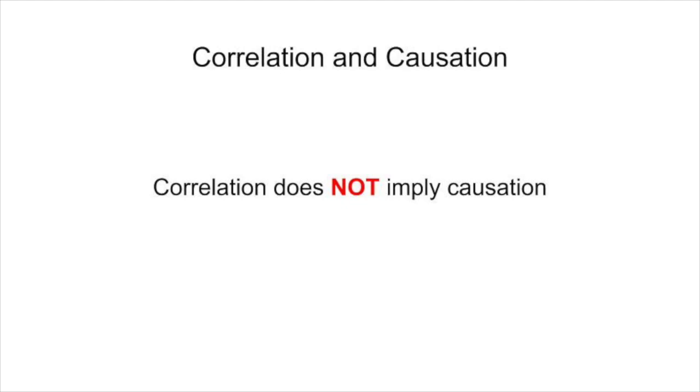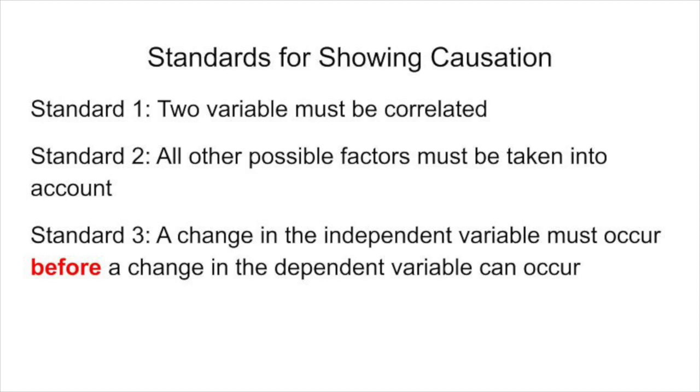But it's important for you to know that correlation and causation are not the same thing. Correlation does not imply causation. This is a mistake that people make all of the time. Things can be related, but they don't necessarily cause it. And scientists have 3 standards for showing causation. And this is something that we're going to look at a lot this semester. What really causes these things? There can be many causes to a social event, like we just looked at with the Bangladesh genocide. But we have to be sure that we're not looking at correlations, but causation.